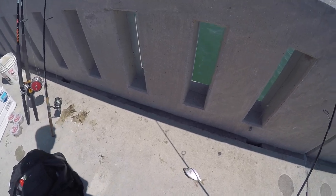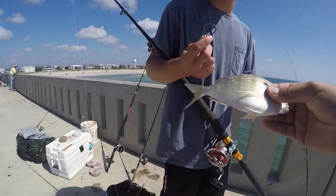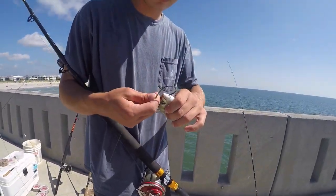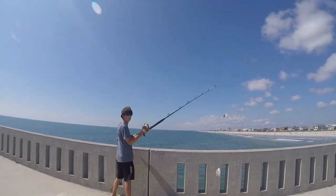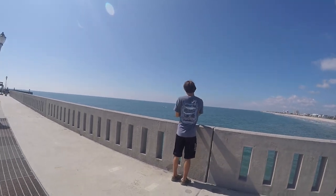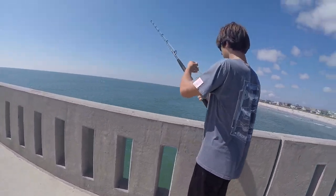You do not get spined by them. You do not want to get spined. Okay. Now he goes on for bait. Oh, I guess we're using them for bait already. Now we wait for the shark.